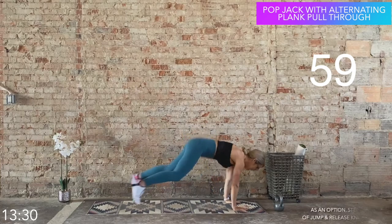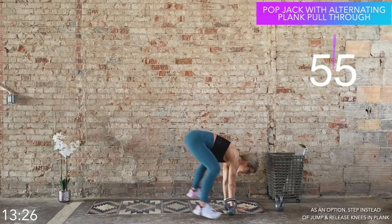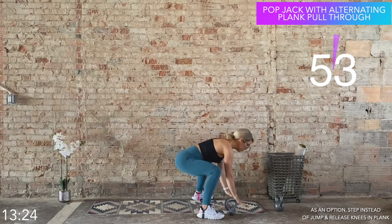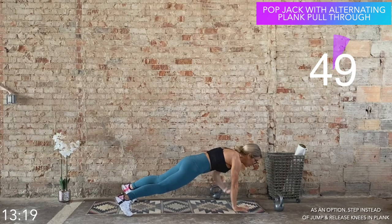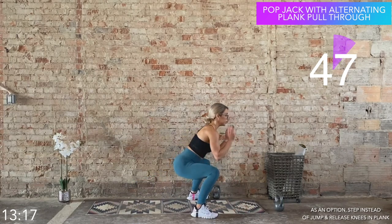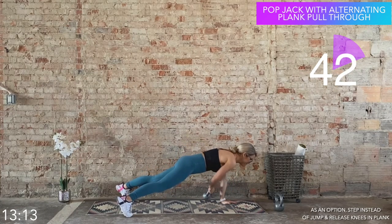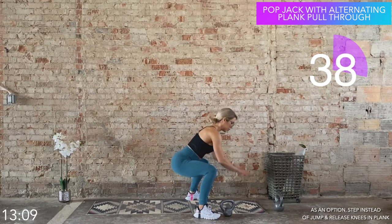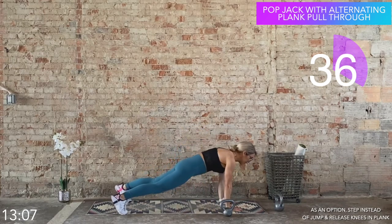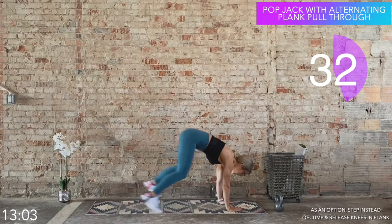I'm right there with you. I'm out of breath. Try to keep your form as perfect as possible. High plank, jump or step back. One plank pull through. Hand goes down, pop jack. Again, be mindful of where your kettlebell is and where your feet go.